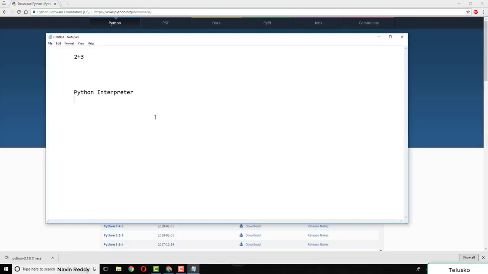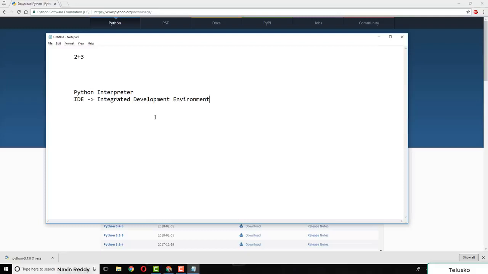In that scenario, your project will be complex, of course, right? You will not be adding two numbers, you will not be printing hello world and all those stuff. You will be doing something big. Maybe you want to build your own Facebook, a calculator, a chat application, maybe something big. In that scenario, you will be using something called an IDE, which stands for Integrated Development Environment. This is a place where you write your code, this is where you will run it, and this is where you can debug it.